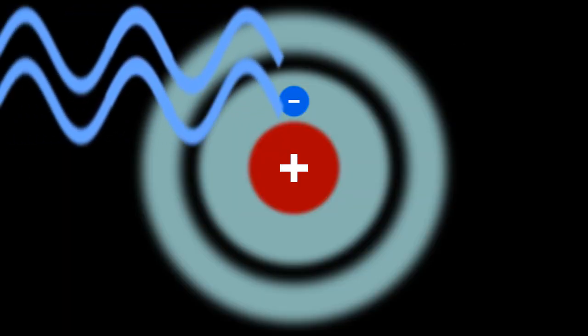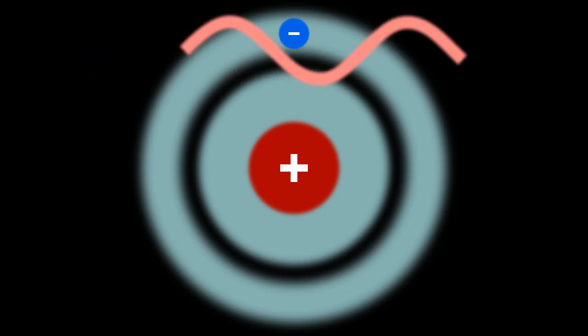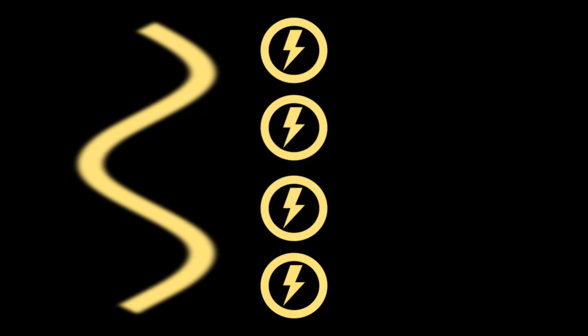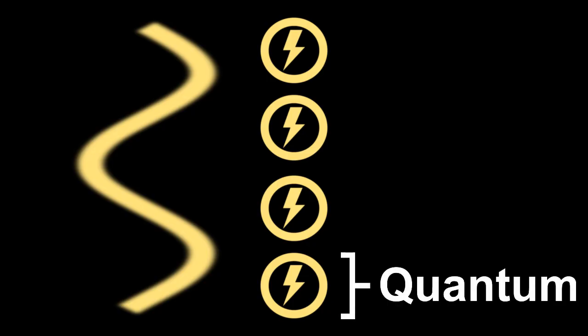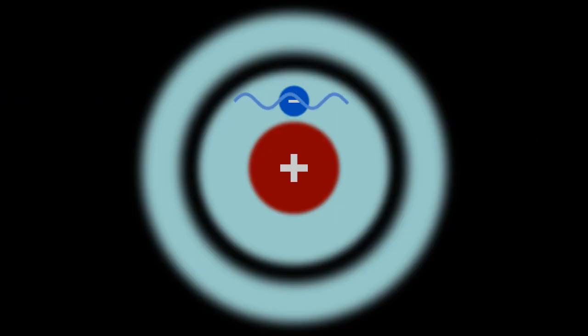An electron can only absorb a single packet of energy at a time. If that packet doesn't contain enough energy to move the electron to a higher energy level, or eject it from the atom altogether, the packet is not absorbed. This means the total energy carried by an electromagnetic wave is a multiple of a minimum quantity, which cannot be split up further into smaller parts. The technical term for a minimum quantity of energy is a quantum, and the quantum of electromagnetic energy is called a photon.